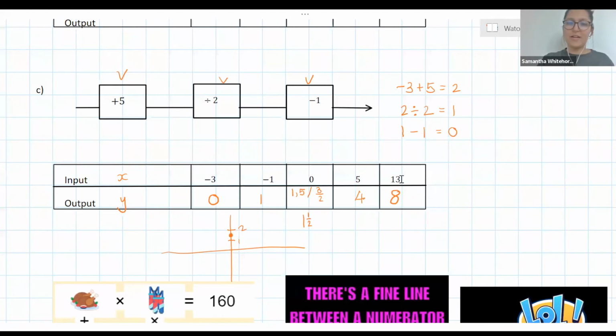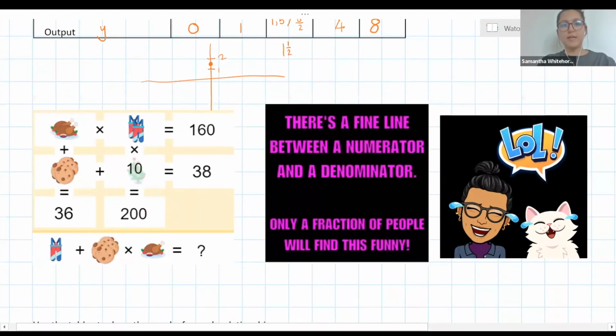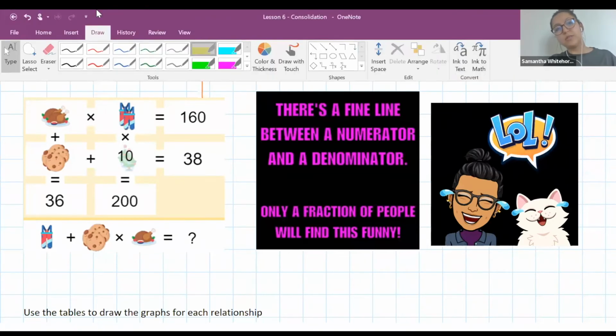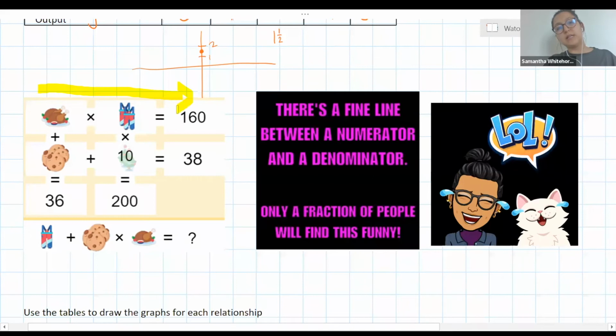Cool. Alrighty, guys, so let's have a look at our brain break here. If you're new, brain break is basically just taking a little break from what we're doing. You can get up, stretch, or run to the loo quickly. But I always put up a little brain teaser. Today it looks a little bit different because we have to work both horizontally and vertically in order to get these numbers down the bottom and along the side.